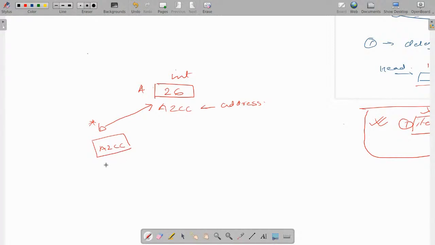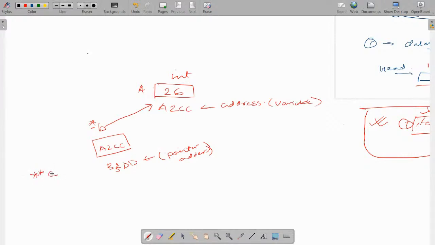So suppose b is stored at b2 b3dd memory. This is the address of the pointer, this is the address of the variable. Now what I can do next is create another pointer. As it is a pointer to a pointer, one asterisk is for one pointer to the variable, and two asterisks means it is a pointer to another pointer.